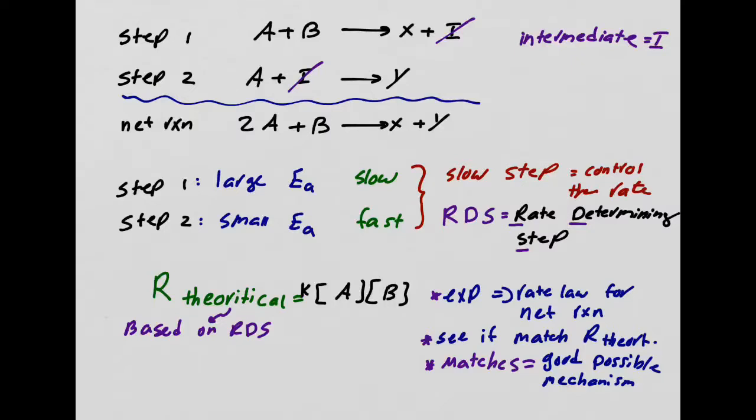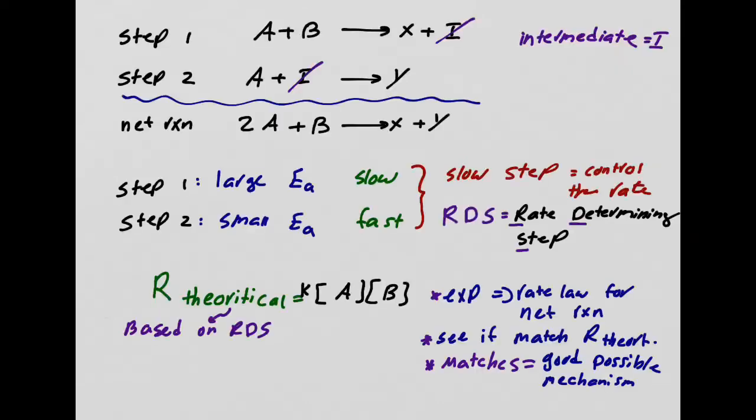This is so much easier than actually going to lab, doing all the experiments, and then figuring out the rate law for the reaction. But we should do that to see if it does match up. If it does match up, that means this was a good possible mechanism. So far so good. Okay, let's do another practice problem to make sure that you are on the same page as me.